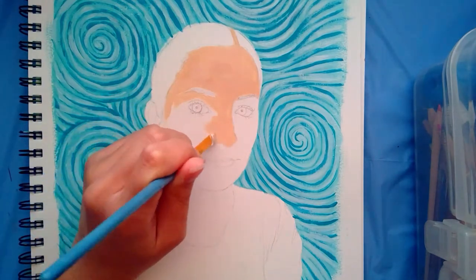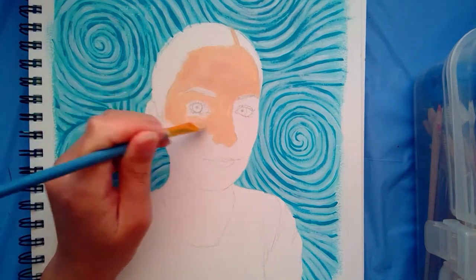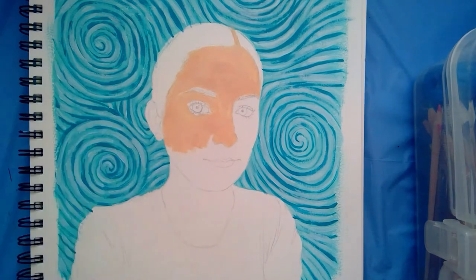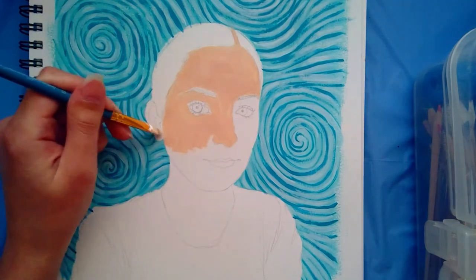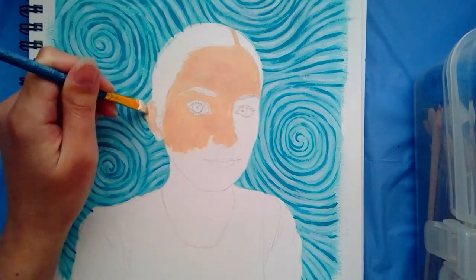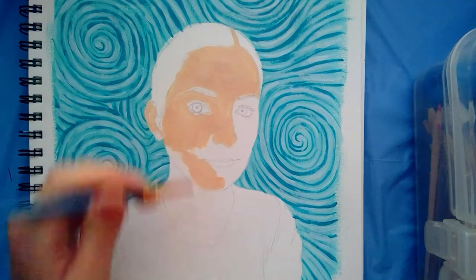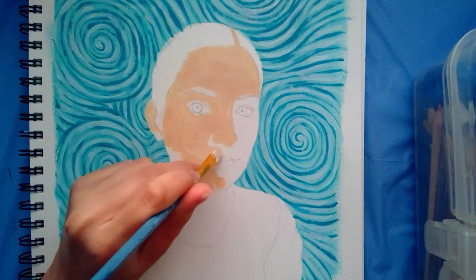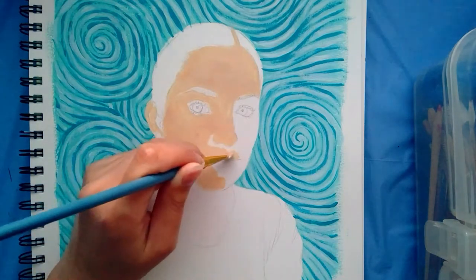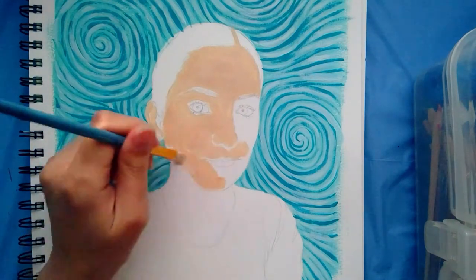Another interesting fact about Vincent van Gogh is that he wrote many letters in his lifetime, over 800 letters, and that way his life was actually documented, so we actually know quite a bit about his life through these letters that he wrote. These letters are the most important source of information available on the life of Van Gogh, and they provide a window into Van Gogh's world. A lot of his letters were published in 1914, and you can read most of his letters online.